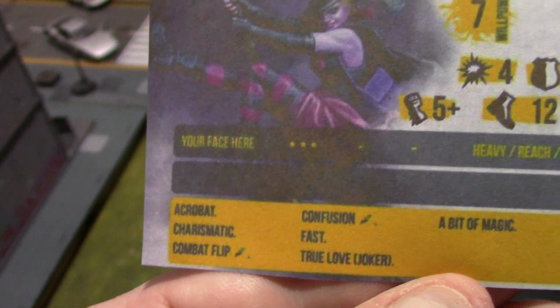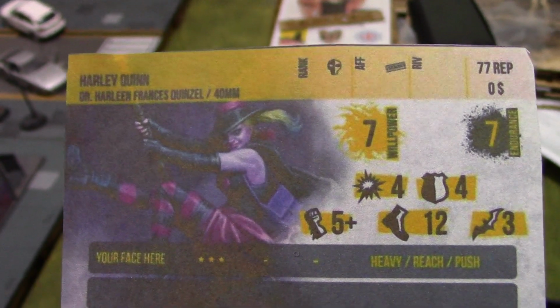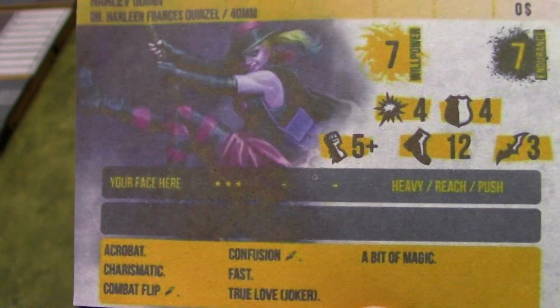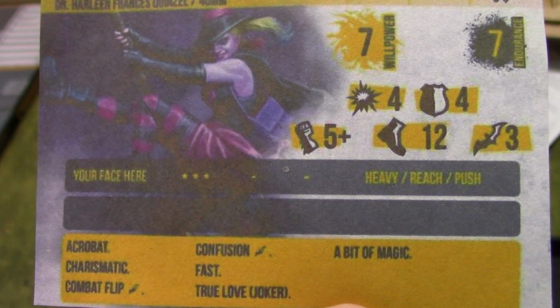True Love Joker, so this one is still definitely under his spell, and good, a little bit more synergy with the Joker crew again. But I always find that True Love's not a great trait, because if you find yourself needing to use it, you're probably in a bit of trouble anyway, because your opponent has done something horrible to usually your best model. And a bit of magic, what that means is she counts as a magic user even though she isn't one.